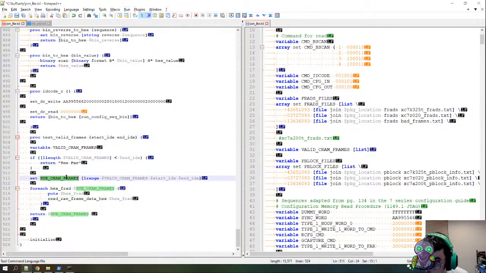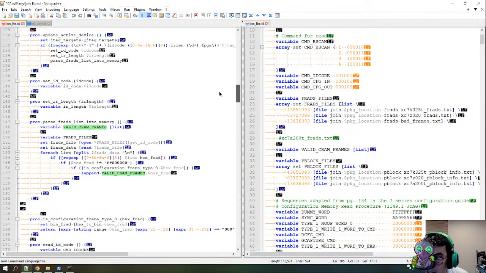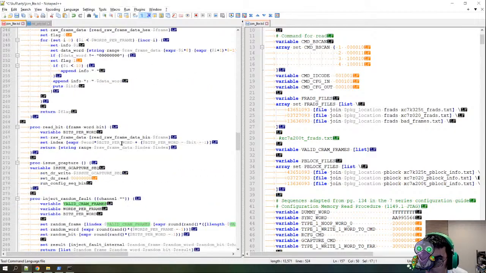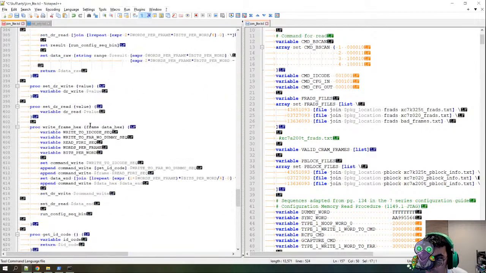Read frame. Yeah, okay, cool. Hopefully we can put JTAG to random fault.